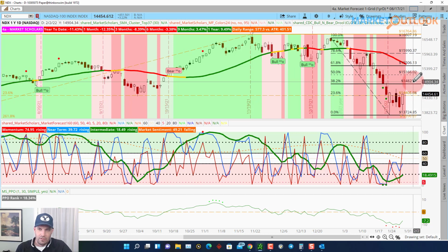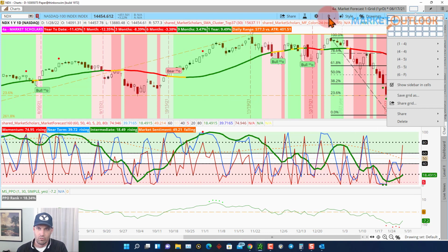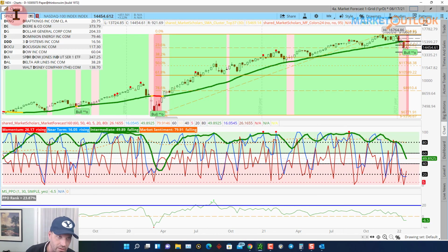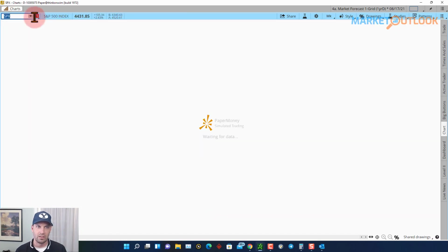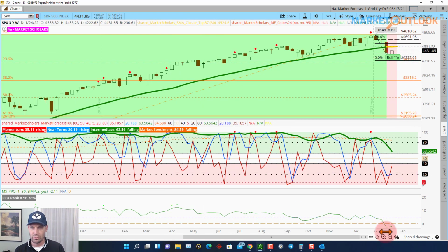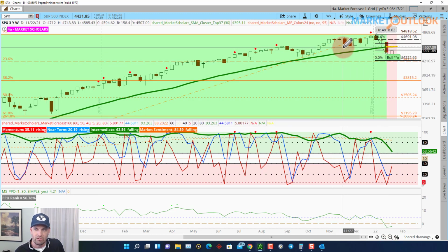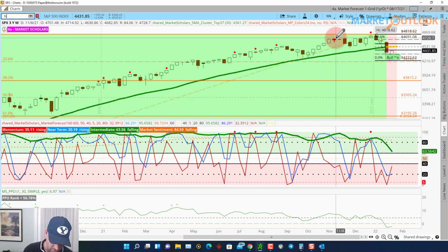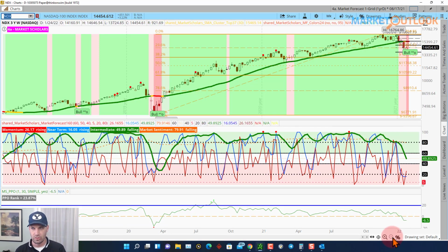The rally on Friday was not surprising in the least bit when you are that far below moving averages. When you look at the weekly charts for these market forecasts, we'll come back to NASDAQ in just a second. If you take a look at the SPX, you see we have light green shading and a green line. The intermediate line is still in the reversal zone. Even if you have really bearish short-term sentiment last week, that close last week was below a lot of different weeks' lows. So very, very bearish drop. And then your rally this week, which is kind of what we talked about last Friday, we'd expect this week to be a bullish week.